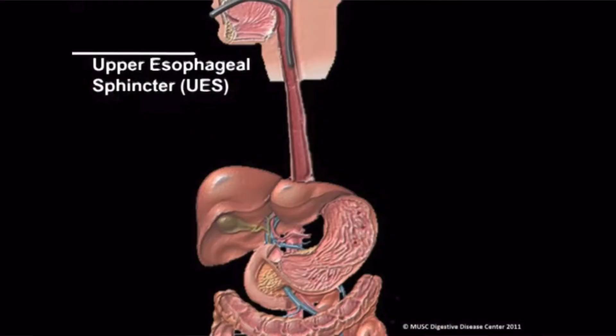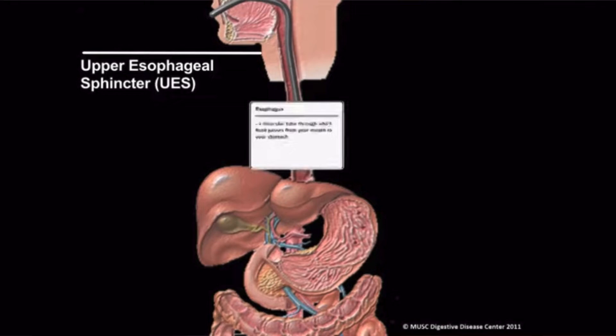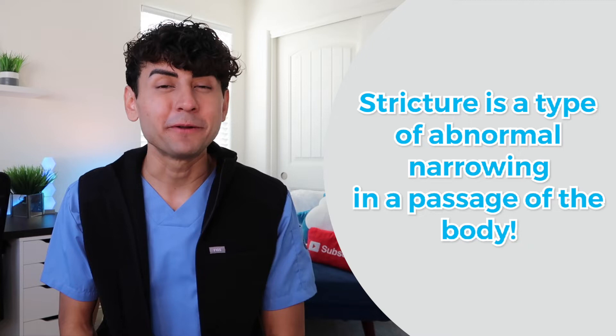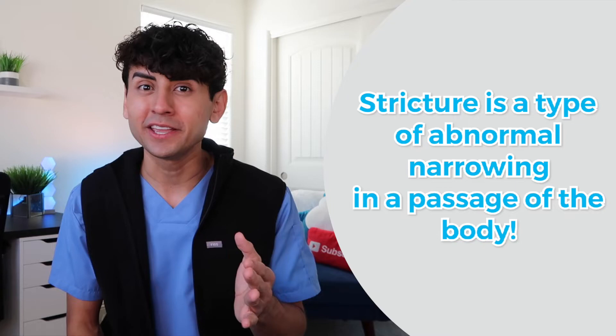So I went and got my second EGD done, and luckily I was able to get my esophagus dilated — this is what I needed the whole time. They were able to go down with the scope and balloon it in a way to make it more open, and they confirmed I had a stricture. They were able to take six biopsies and tested for EOE, and it came back negative, meaning I do not have EOE.